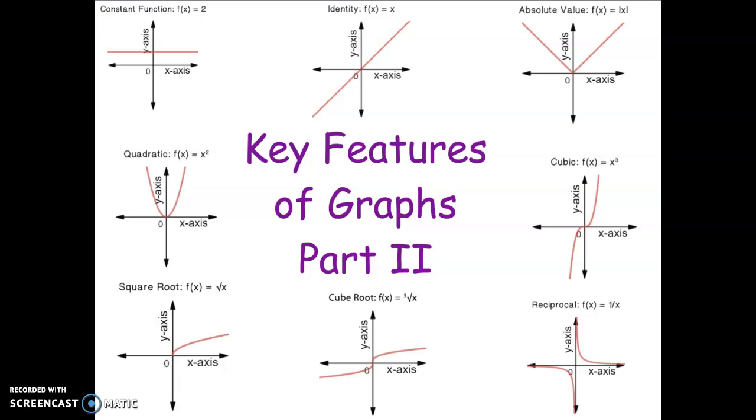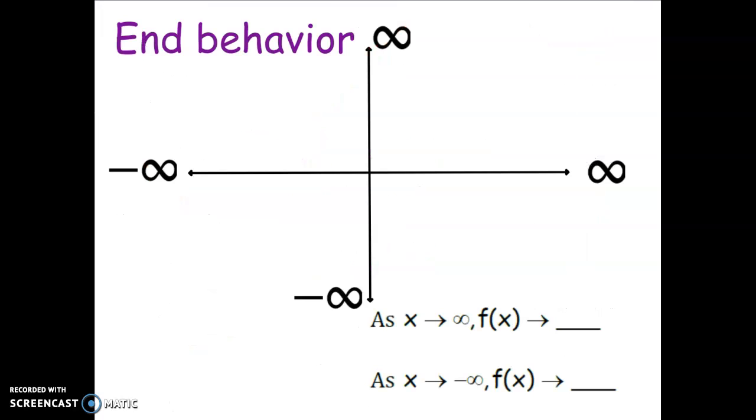In this video, we are going to continue our work on graphs, looking at key features, and we're going to finish up the notes for this section. All right, let's talk about end behavior. So this is the notation for end behavior, and this might be new to you, so I wanted to take a minute to talk about what that means.